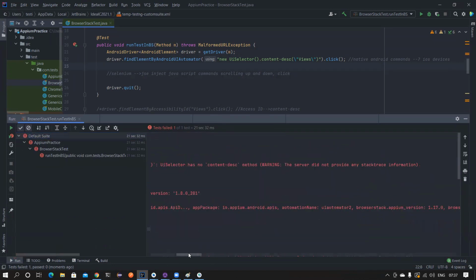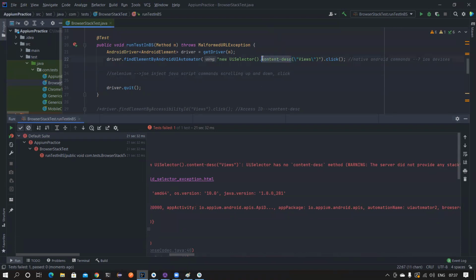Notice it is telling UiSelector has no content-description method. Let's try it with Views. Just a minute. Okay, I got the issue.